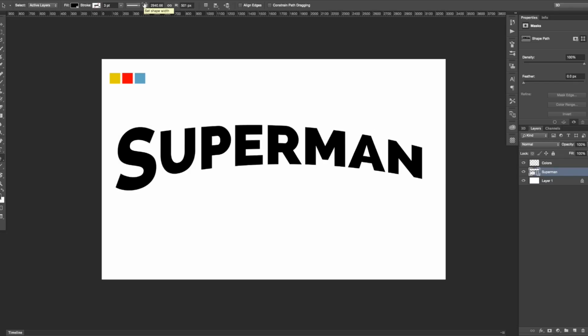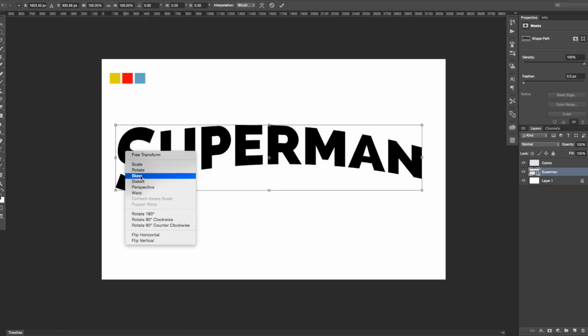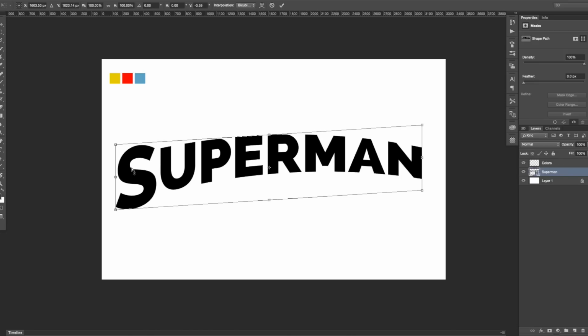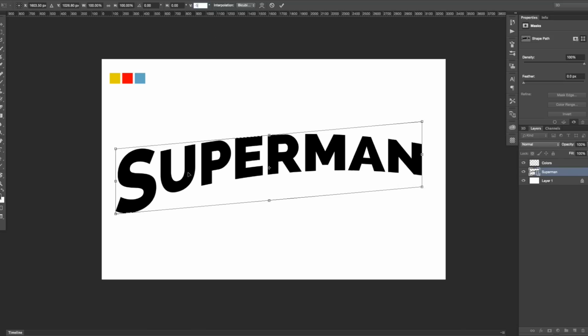All right, so now that we've got our text kind of curved, the one other thing that we need to do is skew this down, and we're going to drop the S and the whole left side of the text down even a little bit further. So go ahead and press Control or Command T again, right click into the text and select Skew. Then go right over here to the middle anchor, the little box, and just drag that down. If you want to set it up in the top, you can skew it about five degrees. Go ahead and press Enter again, and we're going to be good to go to start doing some other cool things to it.